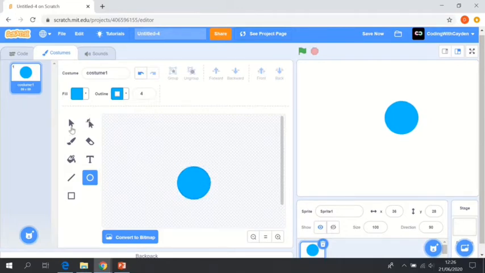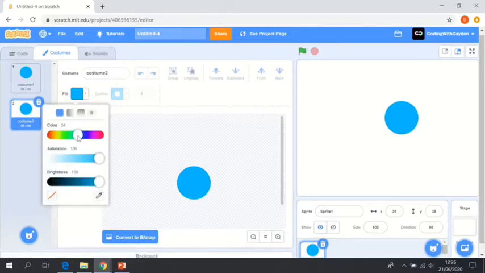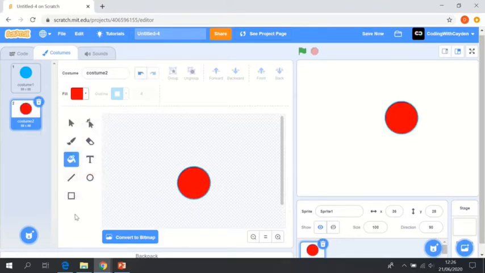Once you're happy with that, all you're going to have to do is duplicate, grab a fill, go red, and fill that red. There you go. All I'm going to do now is change the names of the costumes to their colour.